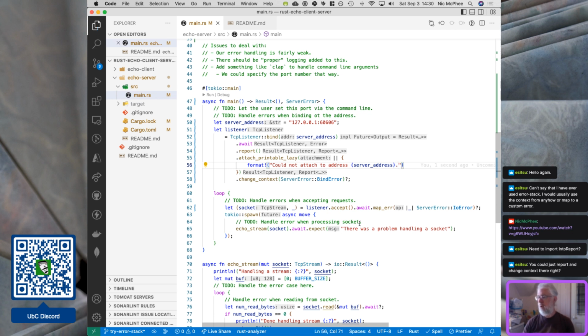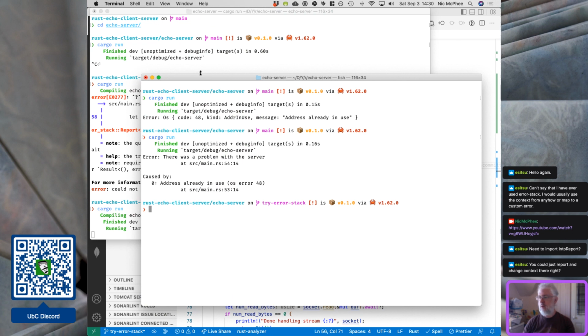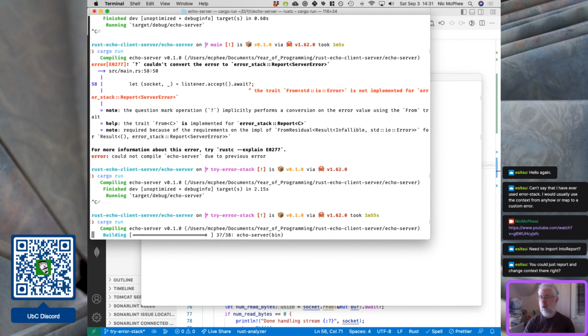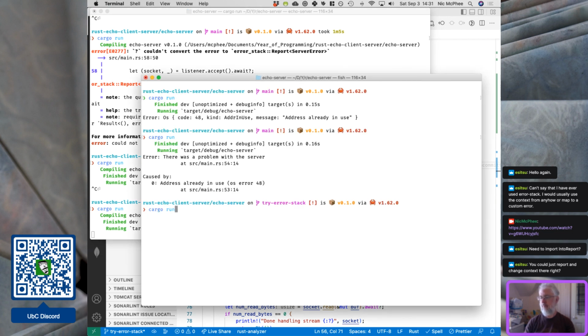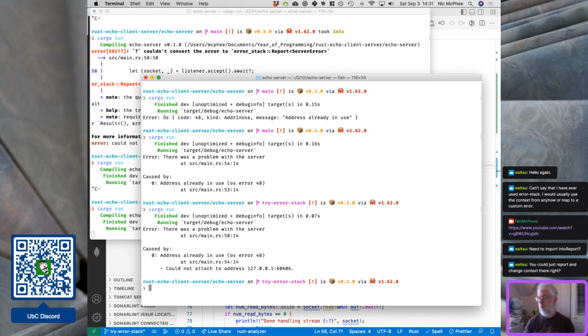Boom. So now, in theory, could not attach to, and now it provides the address. So that alone is an improvement. Before we just had address already in use. Now we got some information saying what's actually happening.